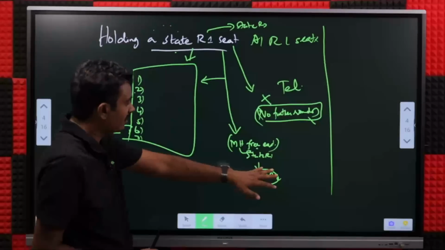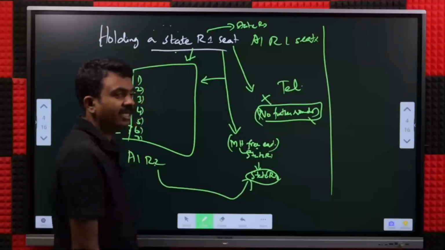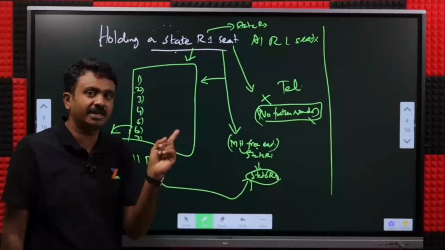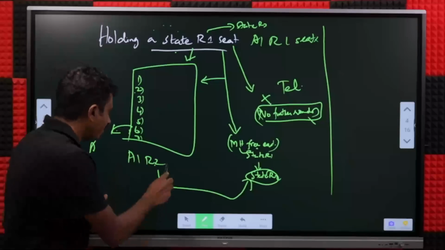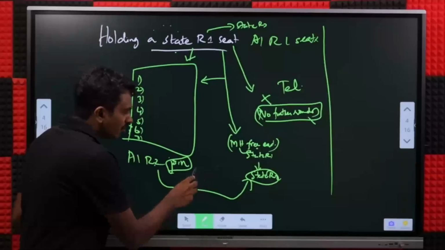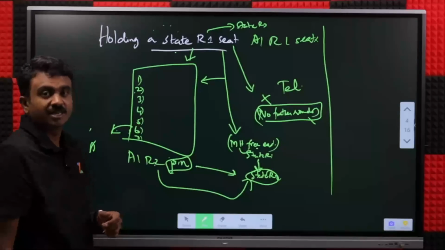Maharashtra state R1, you can go to state round 2. All India round 2 after joining, can I go to state round 2 in Maharashtra? Will Maharashtra allow, etc.? We will come to that at a later point in time. But this is only if you join, right? Correct? But if you don't join, still the eligibility for state R1 exists after a free exit.